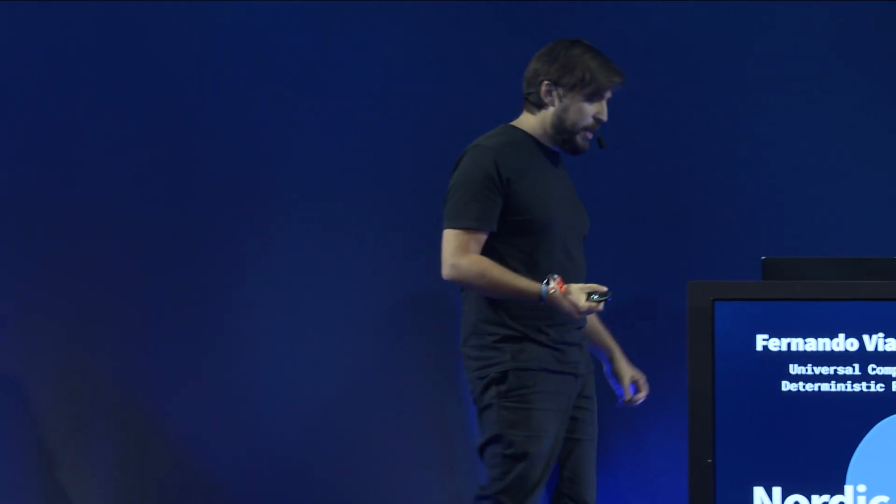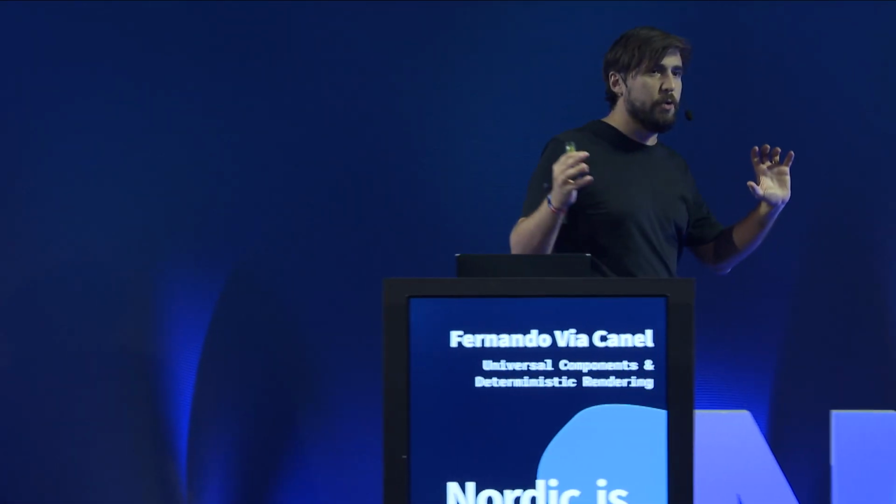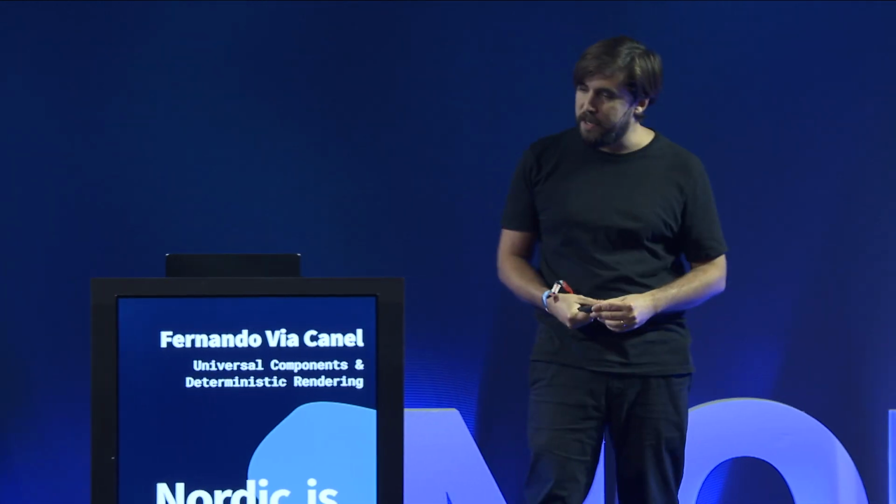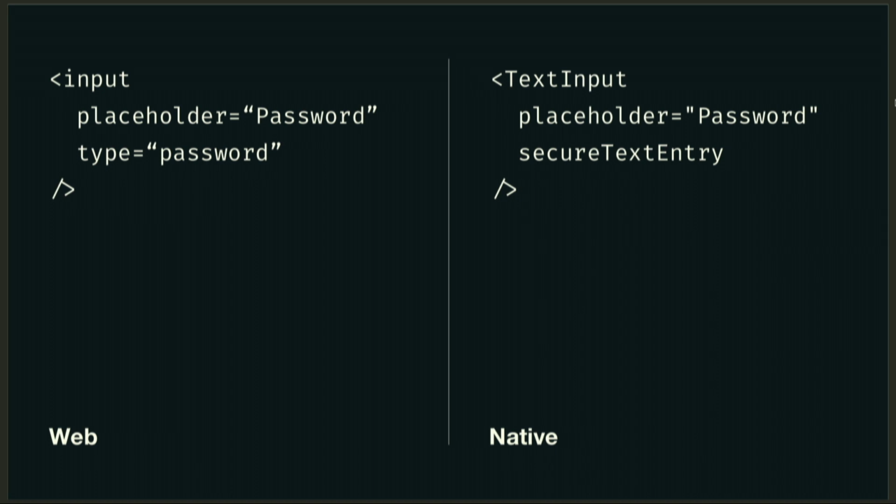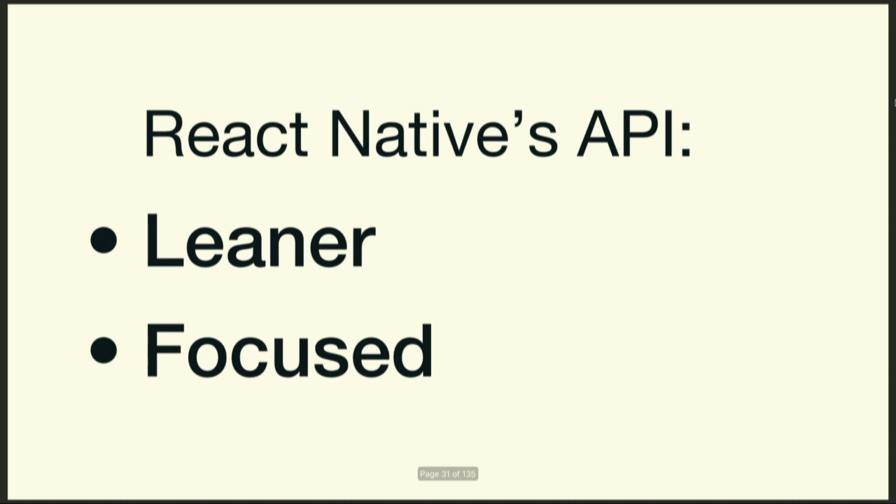But on top of that, we had this mismatch in the way that we configure our input fields. In web, to have an input field of type password, we call it type password. But in native, we call it secure. We add a secure text entry Boolean to it. Which of these approaches is the most correct? It's an open question. In my opinion, the password is not a different type. It's just a different way of showing it. So I think the React Native way is a bit more nuanced. It makes more sense. It goes back to this impression that I have that the APIs are linear and more focused. But the point here really is that we need to sort it out.